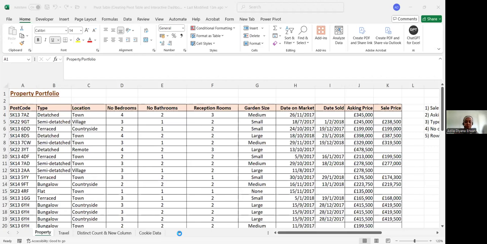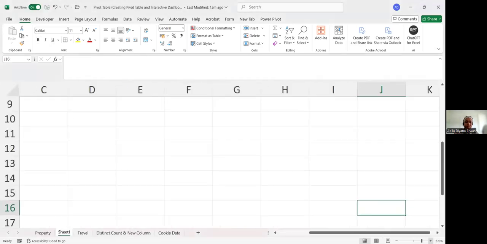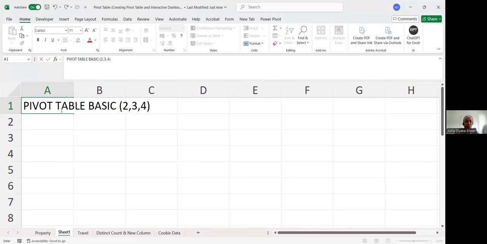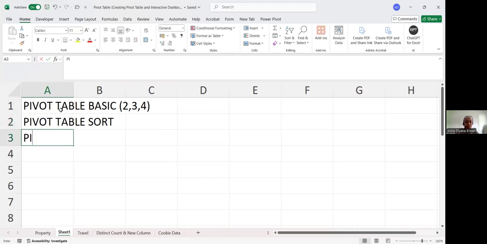What we'll cover today is several items. First, I'm going to share with you pivot table basics, whereby we are going to do 3 pivot tables, utilizing 2-quadrant, 3-quadrant, and 4-quadrant pivot tables. Later, I will show you what quadrant means and how a pivot table looks. Number 2, how you can sort inside a pivot table, maybe from the highest to lowest number, or from lowest to highest number.